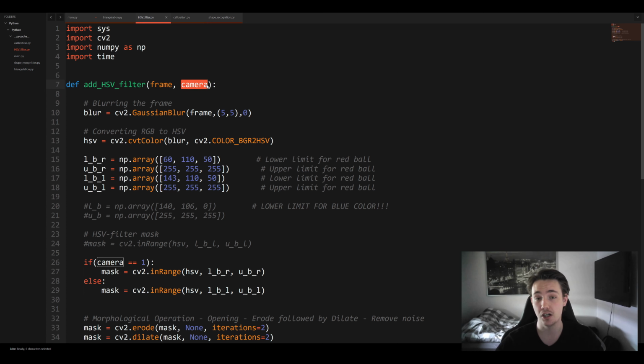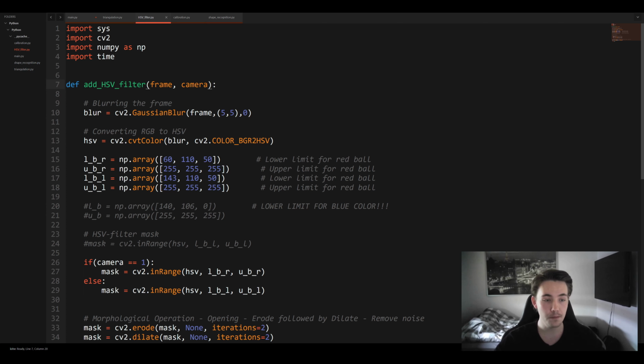We're going to use this because I don't have two identical cameras for this application where we're going to set this stereo vision setup up. So I have some different colors for the HSV color space, so I have to filter out two different colors. But if you have the exact same cameras, you can just pass this frame here, and you can just use the exact same values for the lower limit and the upper limit for segmenting out a color in the image.